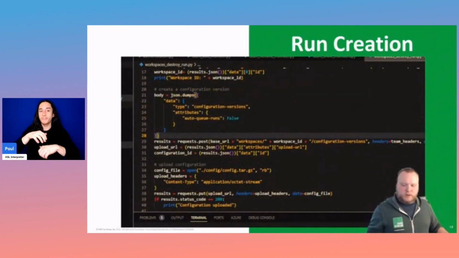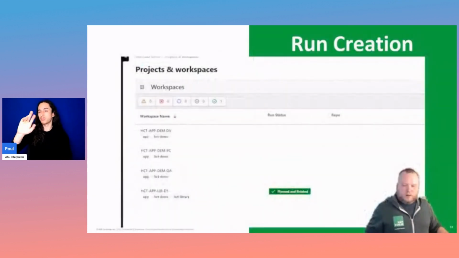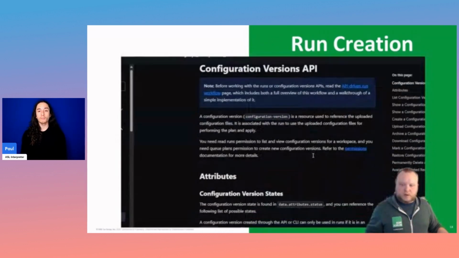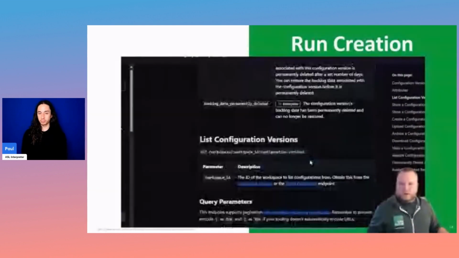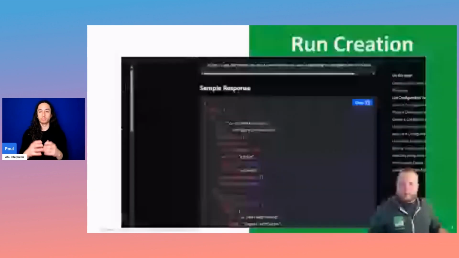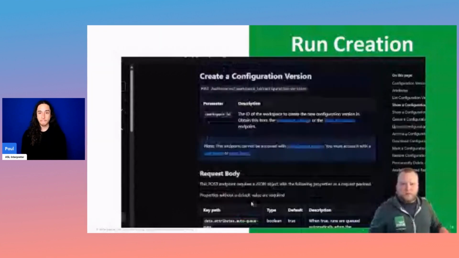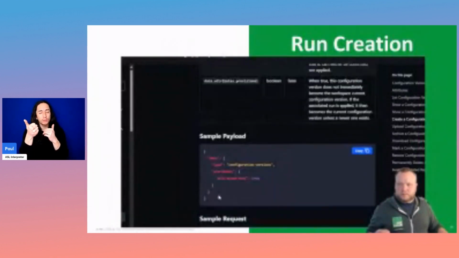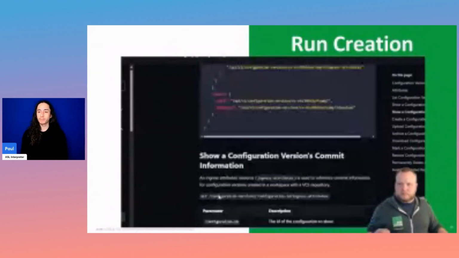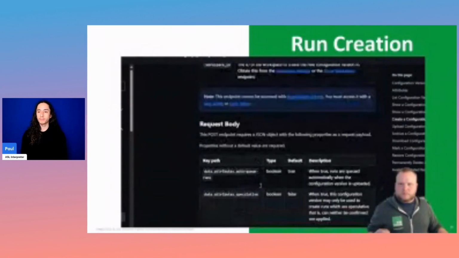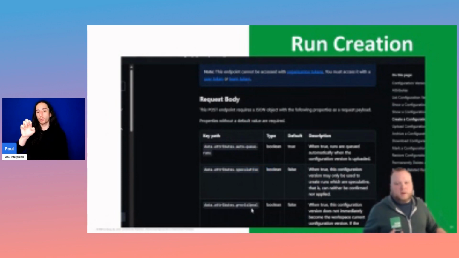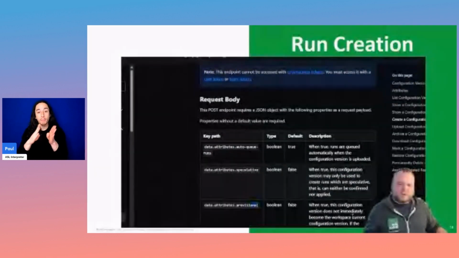There are other options. If we look at the documentation for that endpoint, where we want to create a configuration, there are some other options here: auto queue runs, speculative plan, or provisional configuration.